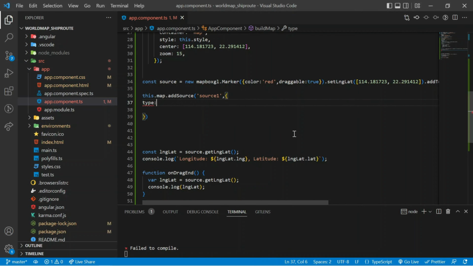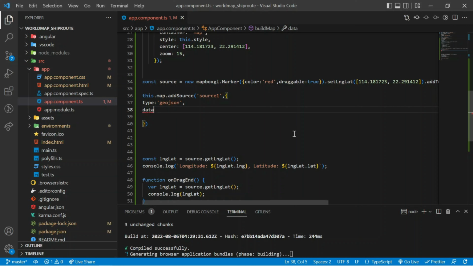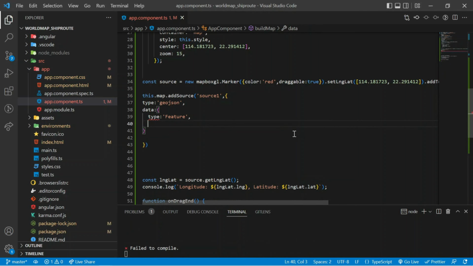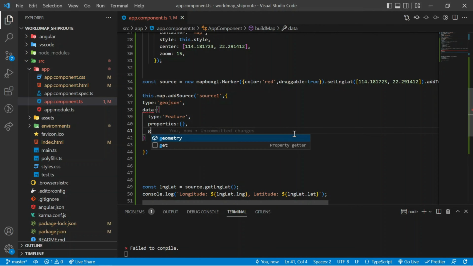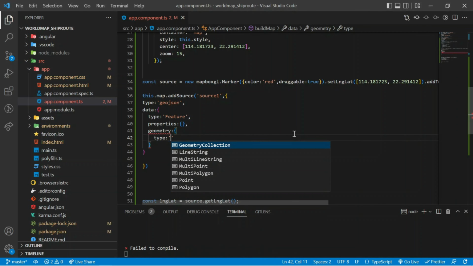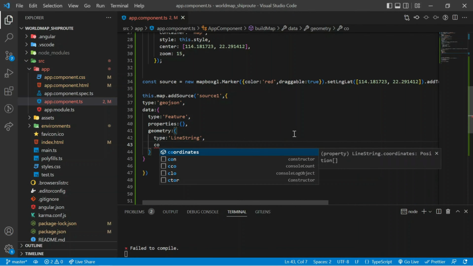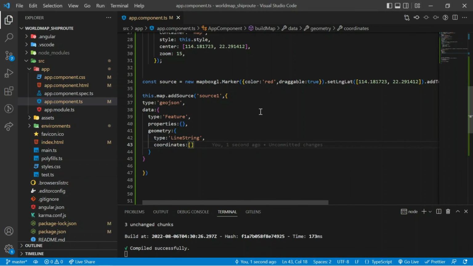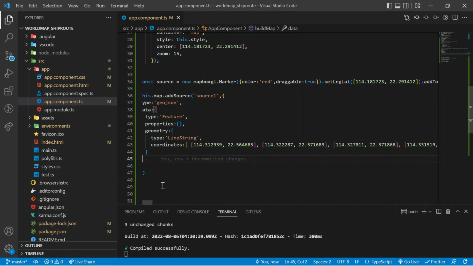The type is geojson, and data will be, the type of data is Feature, and properties will be empty, and in the last geometry, the geometry type is LineString, and coordinates, I am going to add all the coordinates that I took previously. So here paste all the coordinate locations inside the coordinates array.